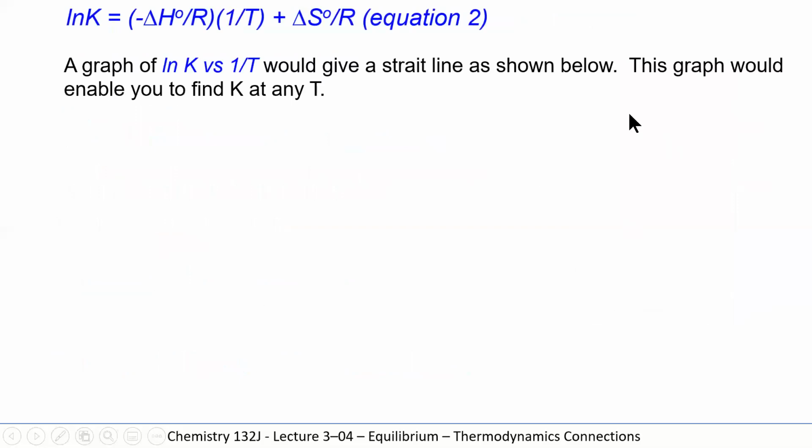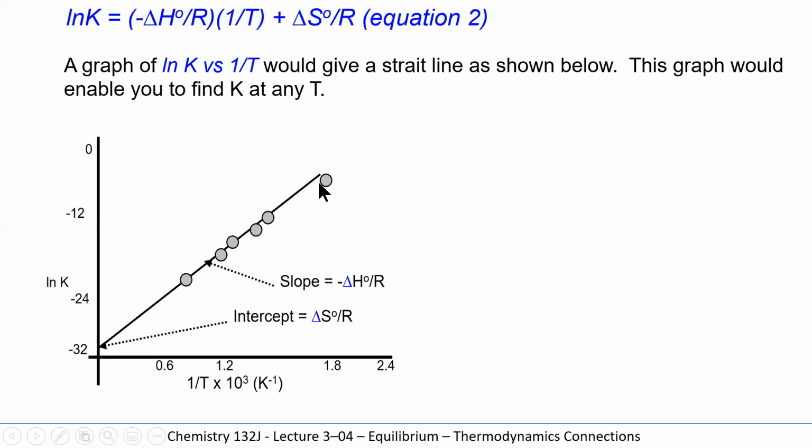Okay, now if I take that second equation and graph the relationship between the ln of K versus 1 over the temperature, we get a linear relationship. And this linear relationship is very useful because it's just like the equation y equals mx plus b. The slope of this line, m, where x in this case is 1 over temperature, is delta H0 over R. The y-intercept is delta S0 over R. Just like, again, y equals mx plus b. B is the y-intercept. M is the slope of the linear relationship.